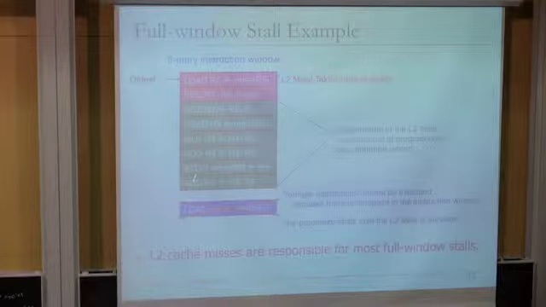Well, you can think about how to do that, for example. If you increase the window size, that's one way of tolerating the latency of this load. Then you can fetch this load, decode it, and execute it, and it turns out it's a cache miss, and those cache misses are serviced in parallel. Right? But what if you have a small window, and you want to do the same thing?